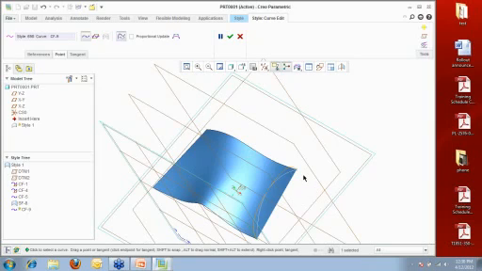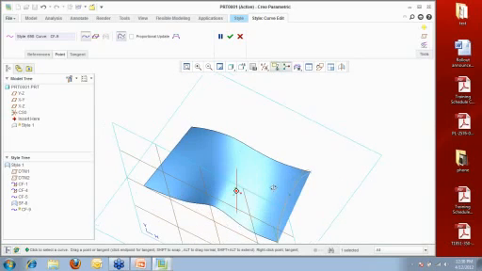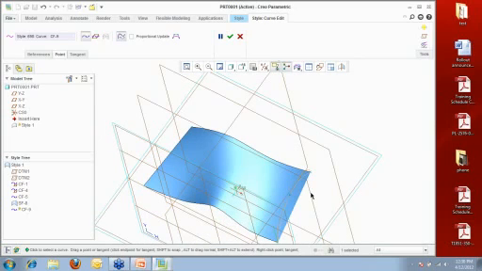If anybody's using the older versions or Wildfire 5 and back, you know that it's a little bit more complicated as far as button picks and clicks that you have just to get things tangent and normal, okay? So just kind of some simple surface creation and some simple surface editing that allows you to do some pretty simple things, okay? So just some ideas here.